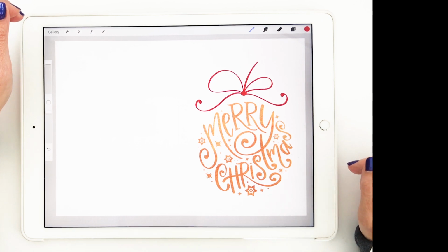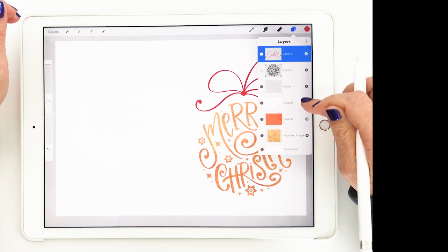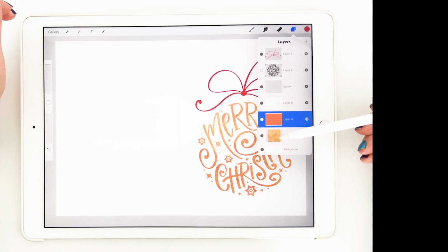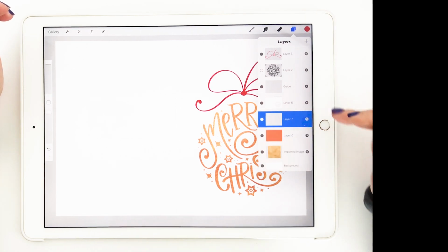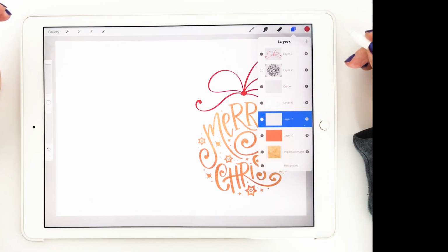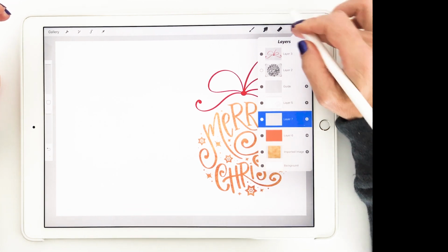Alright, and the next step is we're going to color the stars with some different colors, and to do that I'm going to create a new layer between my background and my stamped out layer, and that way I can just paint underneath this layer, and I don't have to be super precise about where I paint because you won't be able to see. You can only see where I've stamped it out.